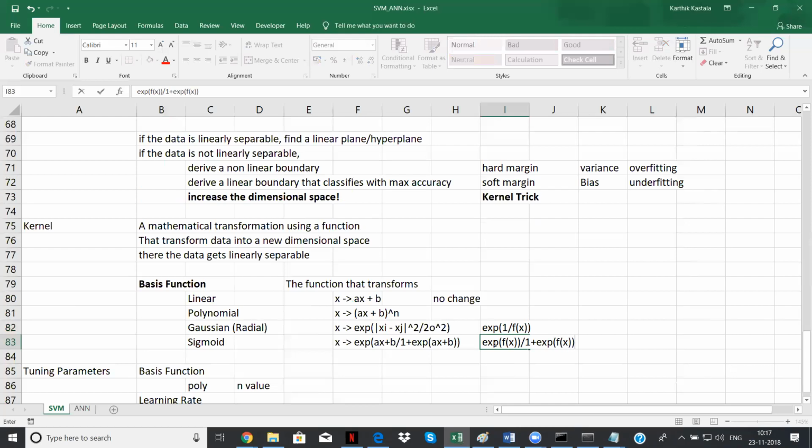So you can come up with any of these basis functions, just like how you did log transform, square, square root, cube root, in your pursuit to convert your distribution of y to a normal distribution, to have a proper dimensional space and a proper hyperplane that can separate the two classes. I can come up with a kernel transformation using a basis function. And this basis function can be linear, polynomial, Gaussian, and sigmoid.